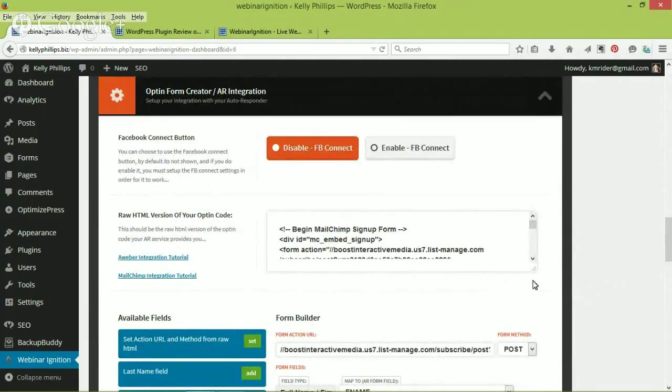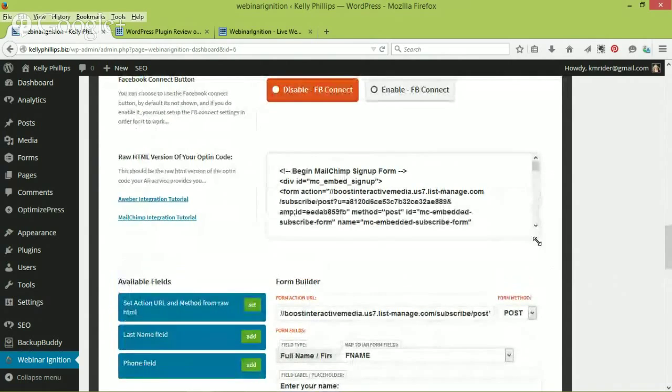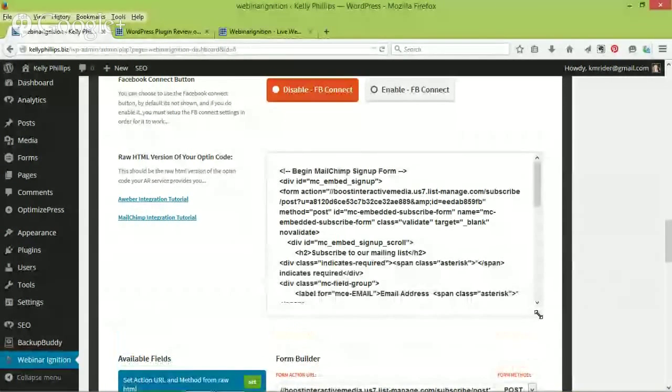All right. Facebook Connect button. I have not connected this, but you can send the webinar out to Facebook and have comments on it and things like that. I use MailChimp. And so this is interesting how this works. When someone signs up for the webinar, they get logged here in Webinar Ignition, and you guys will see that when we get to that point. But you can also have them automatically get added to a list in MailChimp.